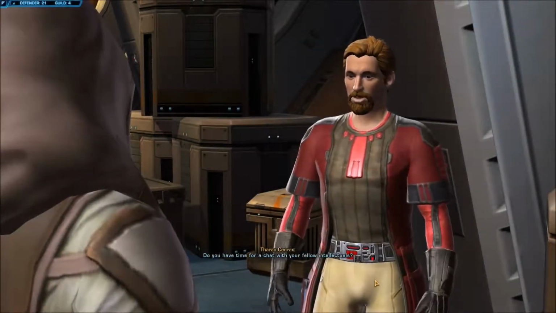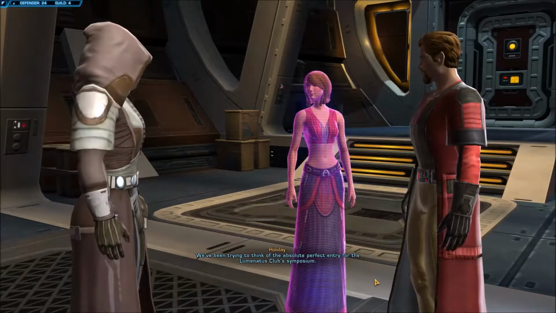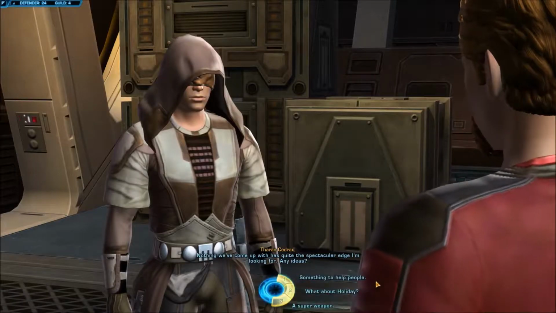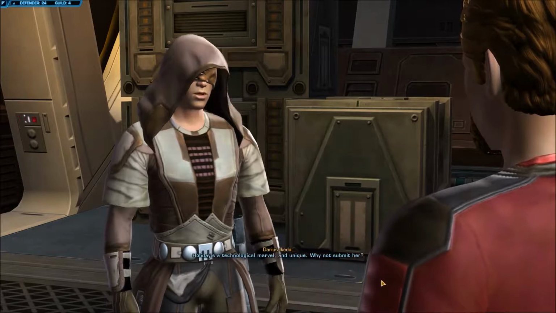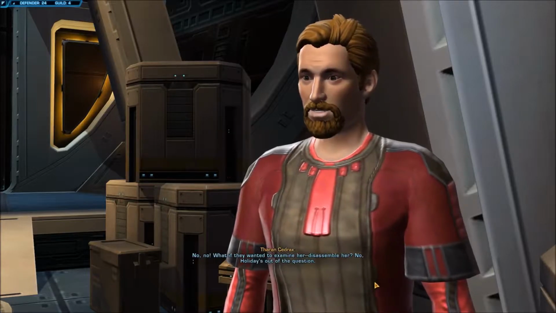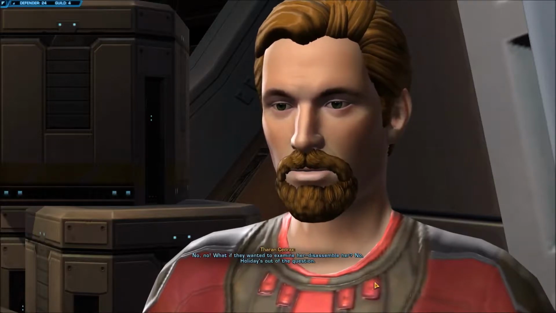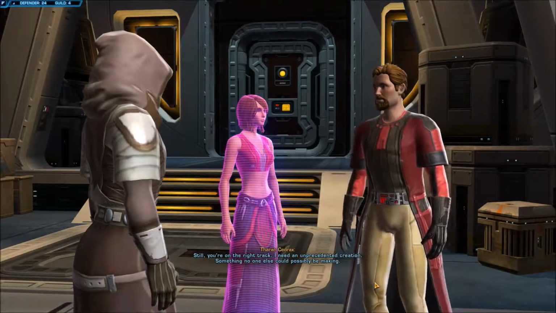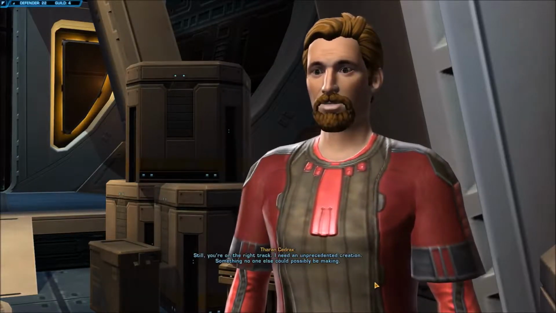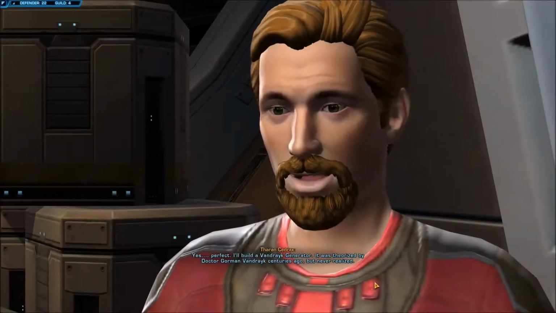Do you have time for a chat with your fellow intellectuals? We've been trying to think of the absolute perfect entry for the Luminatus Club Symposium. Nothing we've come up with has quite the spectacular edge I'm looking for. Any ideas? Holiday's a technological marvel and unique. Why not submit her? No! What if they wanted to examine her, disassemble her? No, Holiday's out of the question. Still, you're on the right track. I need an unprecedented creation, something no one else could possibly be making. Yes. Perfect! I'll build a Vandrake generator.